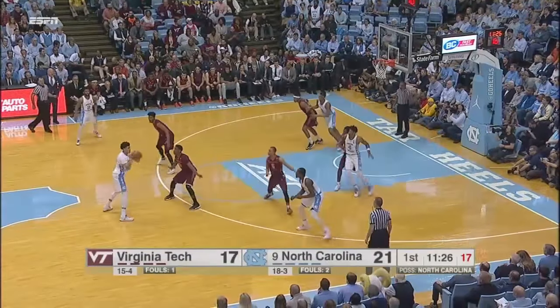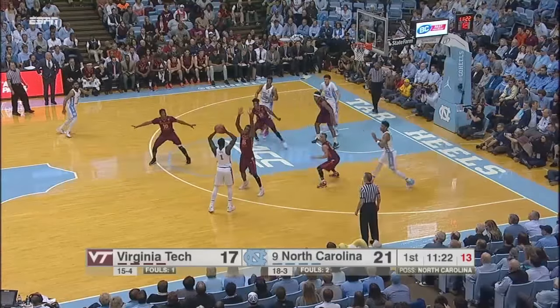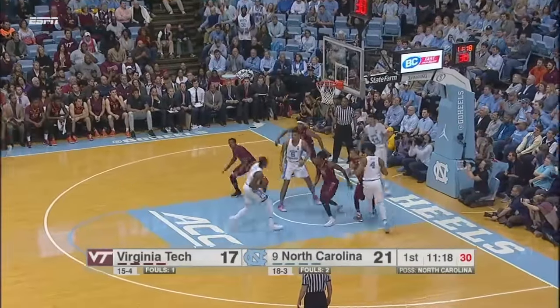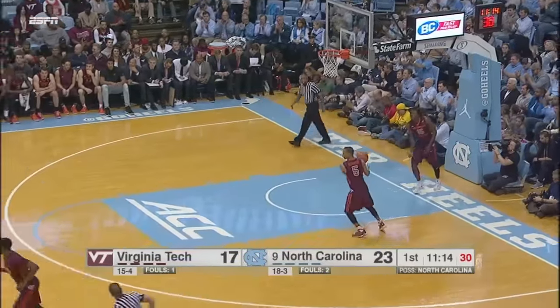The Hokies have been in the zone the entire game so far. Pinson on the right sideline, 13 on the shot clock. Picks up the ball, crosses the floor to Barry. He'll try another high-arcing three — tips off the front of the rim right to Pinson, who goes up and finger rolls it home.